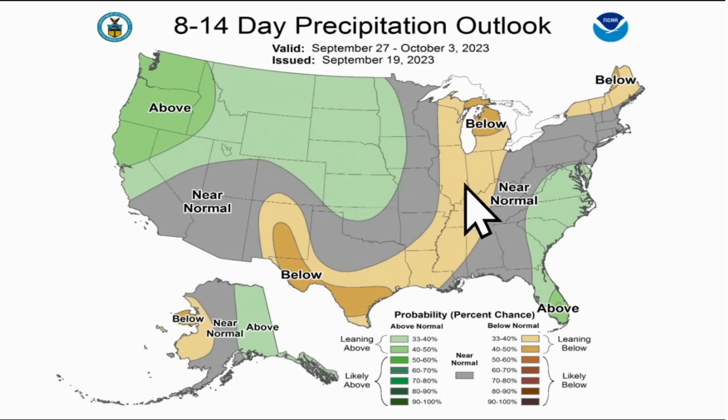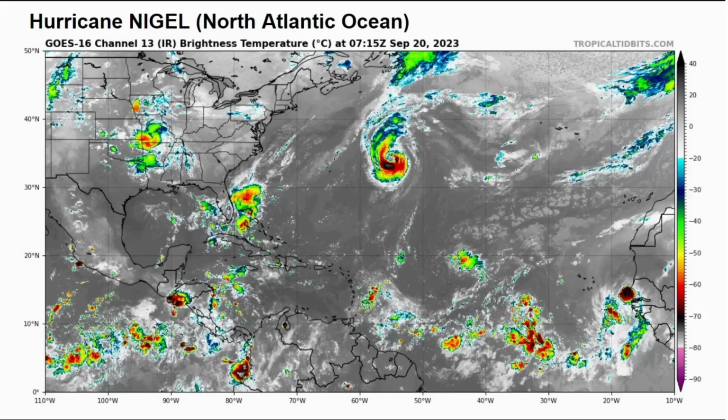Will dry out a little bit across the Mississippi Valley from the Great Lakes all the way down toward the Gulf Coast there, especially the Rio Grande back here into portions of New Mexico. We will see some tropical moisture from Florida all the way through the Carolinas, Virginia, and the Delmarva region. That could be bringing us some healthy rains as we enter in toward early October as well.